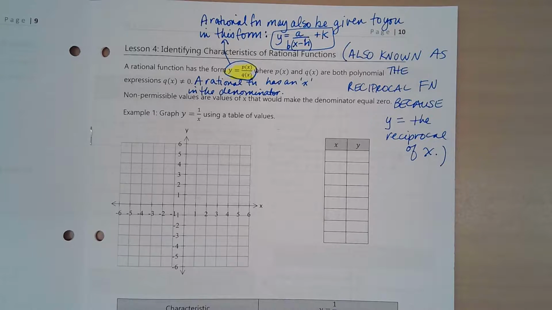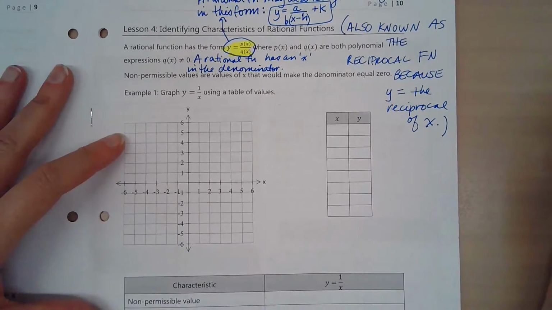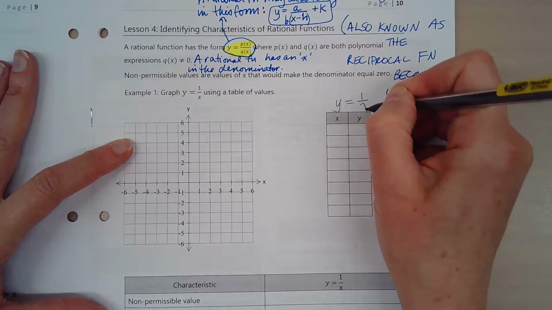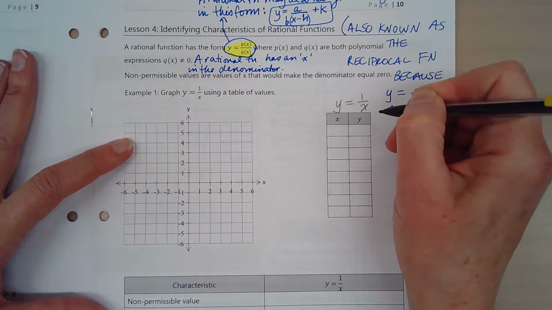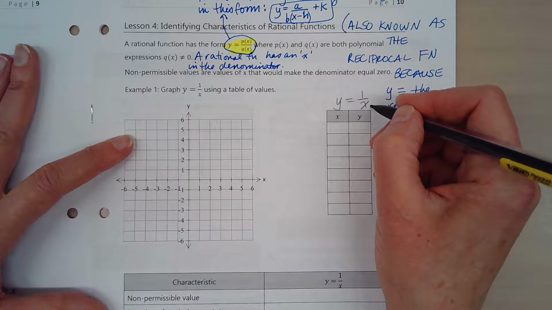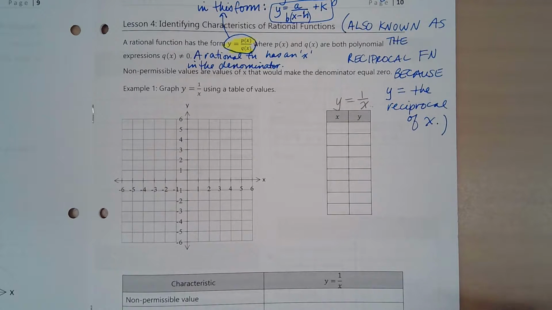All right, so let's see what the parent graph looks like. I know that you're all familiar with this one, but we're going to revisit the parent function just to get another refresher on how those wings happened and how an asymptote is created. All right, so this is the reciprocal graph. This is the graph of y equals 1 over x. Okay, so x is on the bottom of a fraction. That's important because I can never have a 0. I can't divide by 0. Dividing by 0 doesn't exist. You get error messages. Algebraically and graphically, you get asymptotes, meaning I can't reach that value.